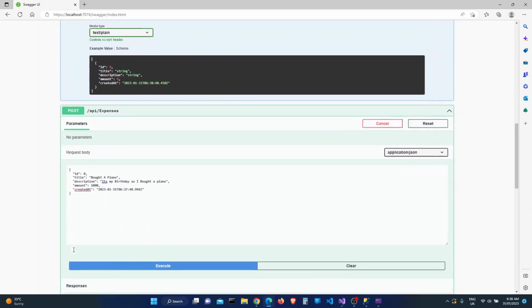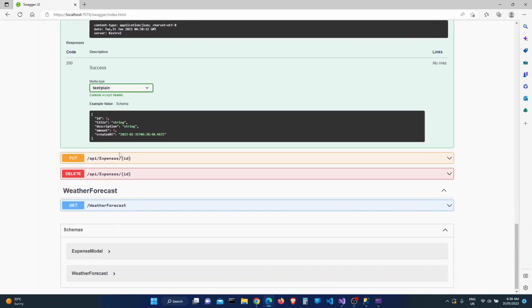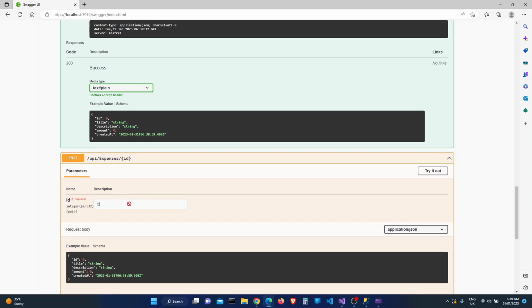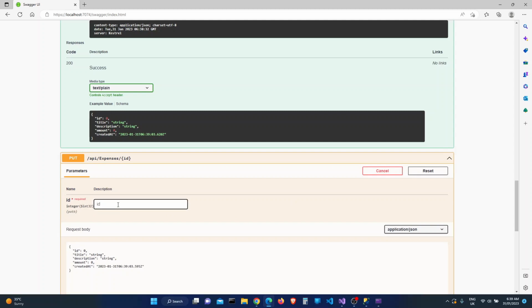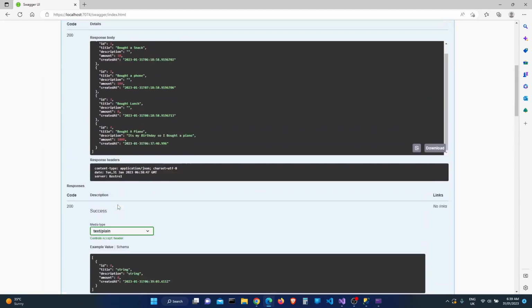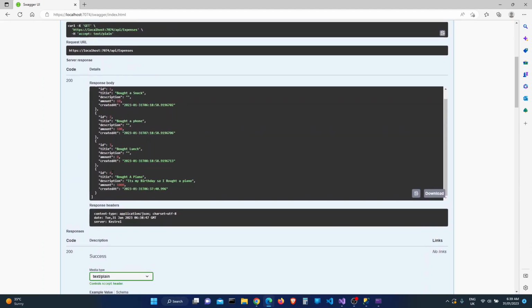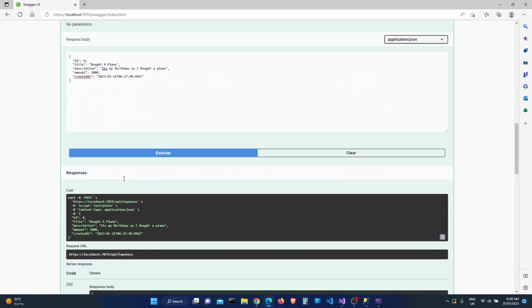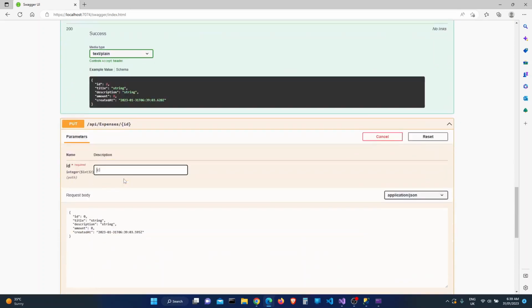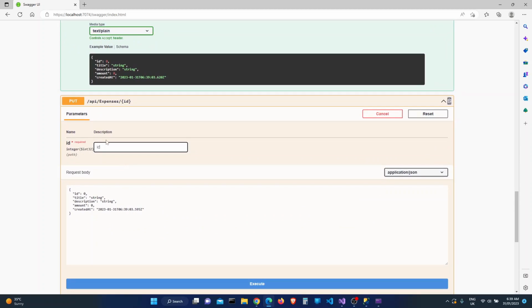So that's working fine. We can also test our put. So we'll go ahead and add the ID here. So we had 3 items in. The ID normally just follows a number sequence, or we can just look. Let's just look here. Okay, so we have the new expense we added, bought a piano, has an ID of 4. So we can just add 4 here in the put. We can put 4 as the ID over here.